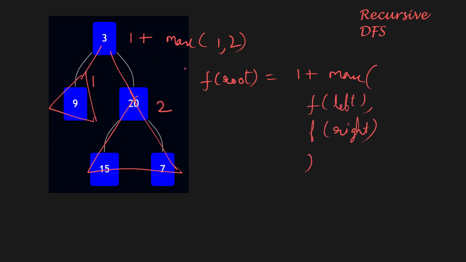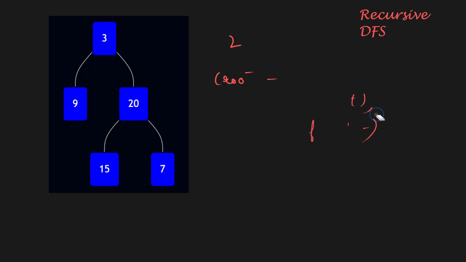So our problem boils down to finding the maximum depth of the subtrees starting at node 9 and node 20. First, let's find the depth of the subtree at node 9. Since node 9 is a valid node, it contributes 1 to its maximum depth. Then we need to add the maximum of the depth of its children. So we go to its left child to get its contribution, but it is null. And since the depth is the count of nodes, a non-existing node contributes 0. So this brings us to the base case: when the node is null, we return 0.